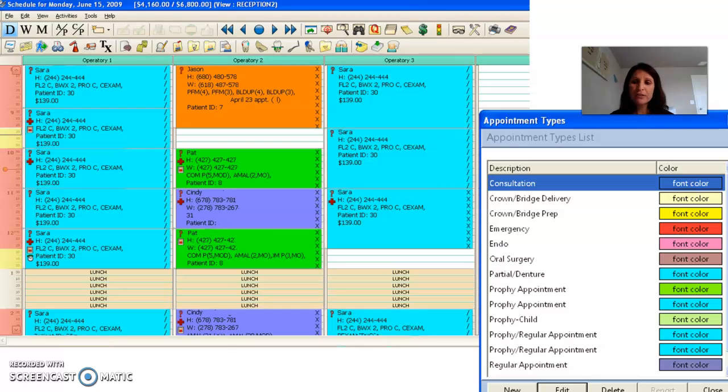Habitually late patients, usually there's a policy on how you handle those. Sometimes doctors will still choose to see the patient, assuming they're there within 15 minutes after their appointment time. Usually if they're there later than that, the doctor will probably choose to reschedule, and it's going to depend on the appointment as well. No-shows and broken appointments all wreak havoc on your schedule, and there's nothing you can really do about those. That's a quick overview.